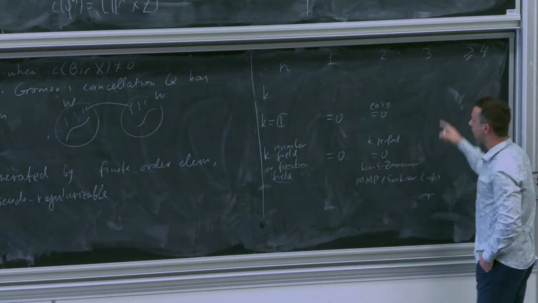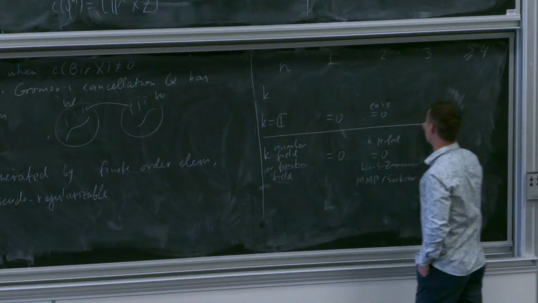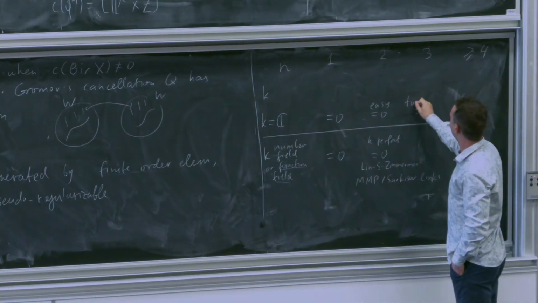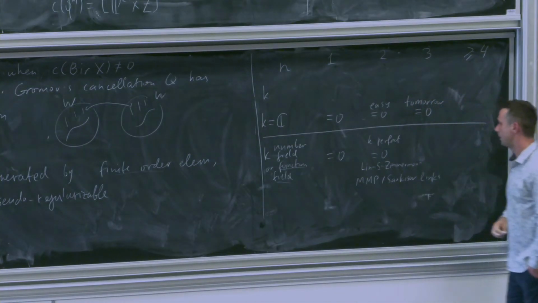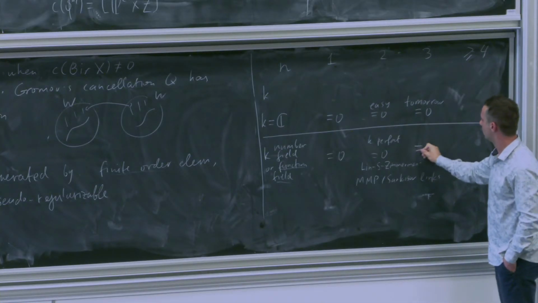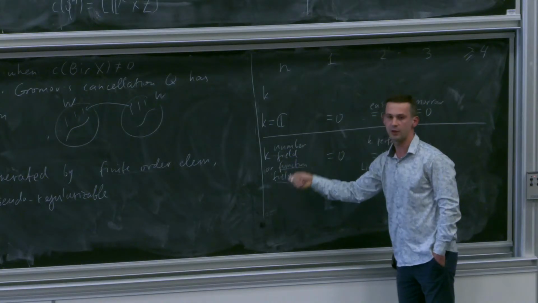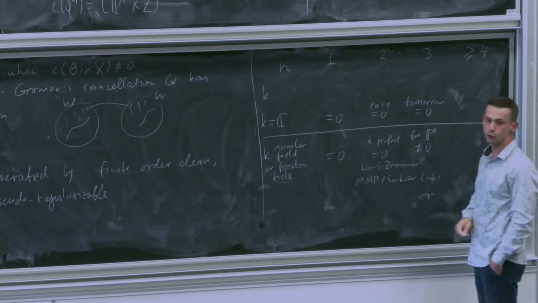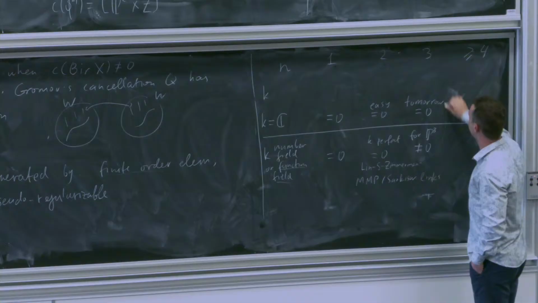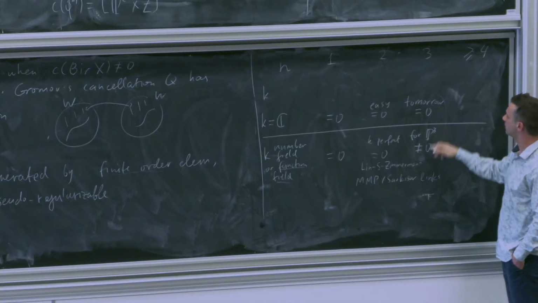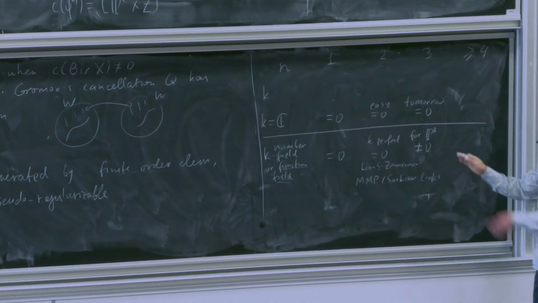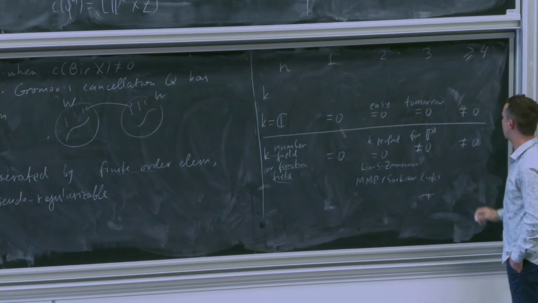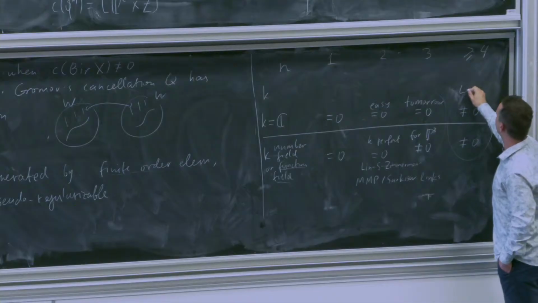Okay, dimension 3. Over complex numbers, it's 0, and I'll be explaining this tomorrow. And now for small fields, interesting, this is not 0, specifically for all fields here, for P3. I'll also explain this tomorrow. Tomorrow we'll have a threefold session where we look at intermediate Jacobians and some interesting construction. And then from here on, it just becomes non-zero. So this is non-zero, and this is non-zero, and I'll speak about some of this in lecture 4.